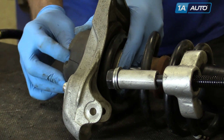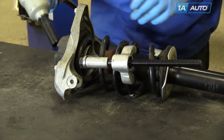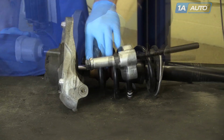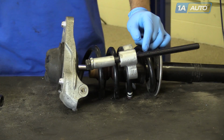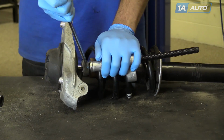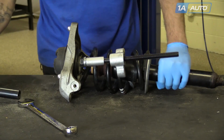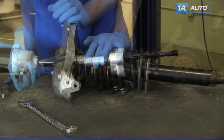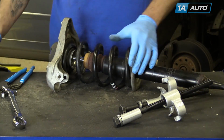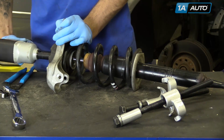And again, the nut can be installed by hand, but to keep shaft spinning to a minimum, we recommend you use an impact gun. If the shaft's spinning, release a little bit of pressure off your spring. Just a little bit of pressure should be enough to keep it from spinning. Remove the spring compressors. Once you've removed your spring compressors, just give the strut bolt another check.